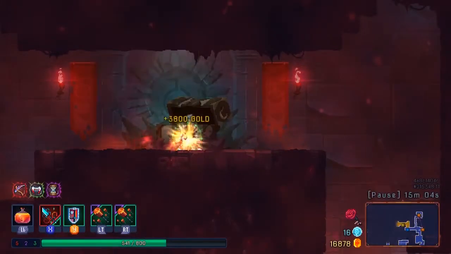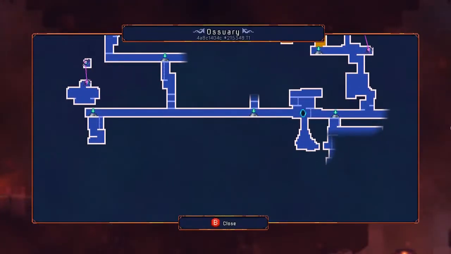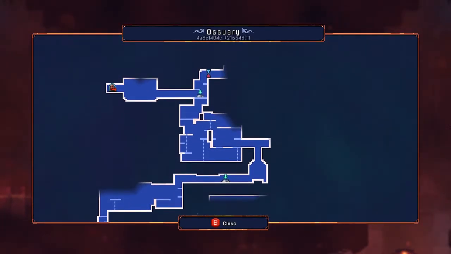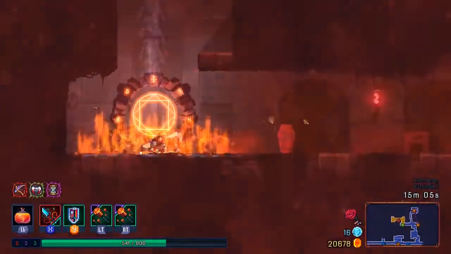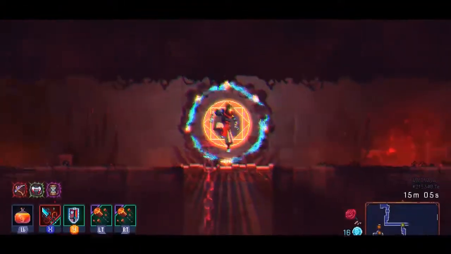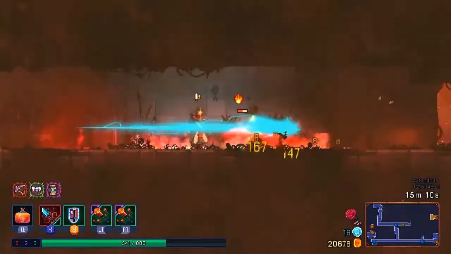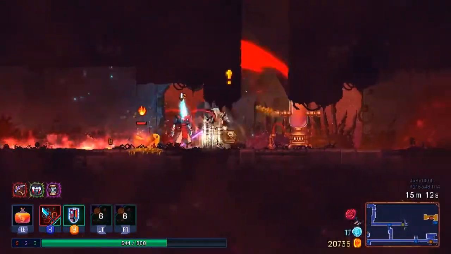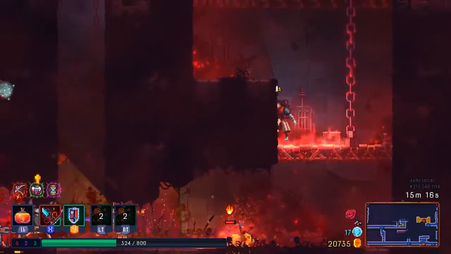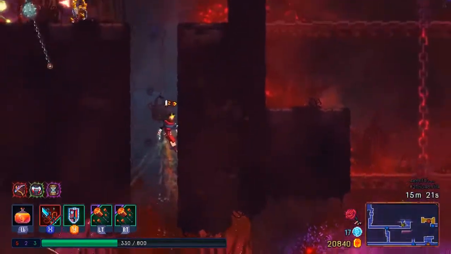Assault shield. I really dislike assault shield. That's a dead end. So where are we going here? We could go up or over there. There's a lot of paths, man. I feel like they've made these places bigger. I feel like all the levels are just significantly bigger. Oh, missed my parry again. Probably work on not missing the parry.